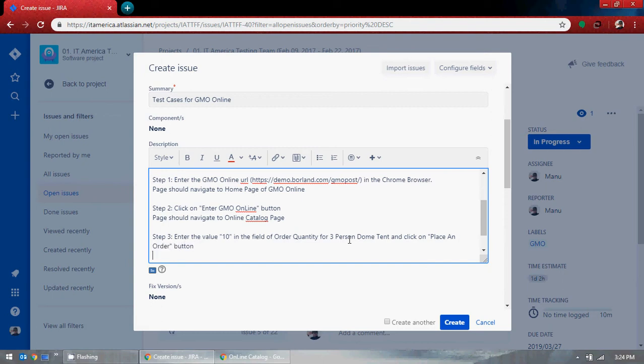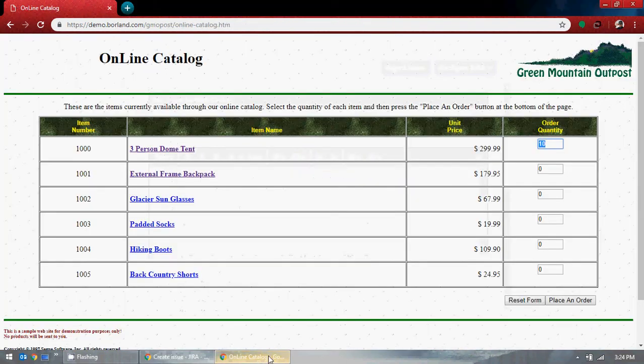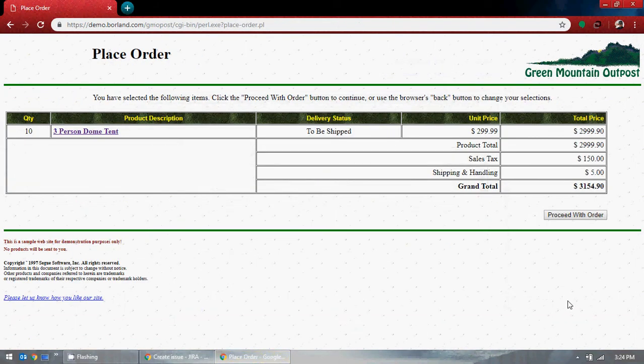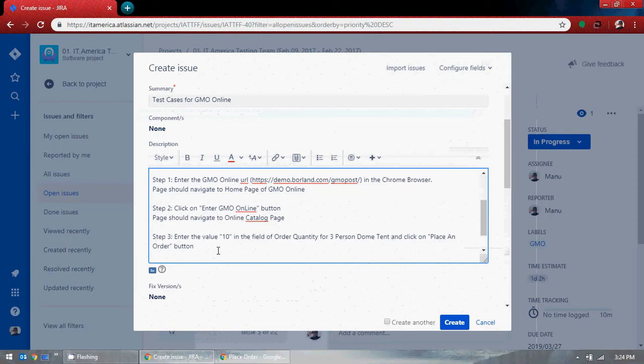Okay, so what happens is, as per the business, the page should be navigated to the place order page. Okay, so we'll take it as place order page. So page should be navigated to "place order" page.